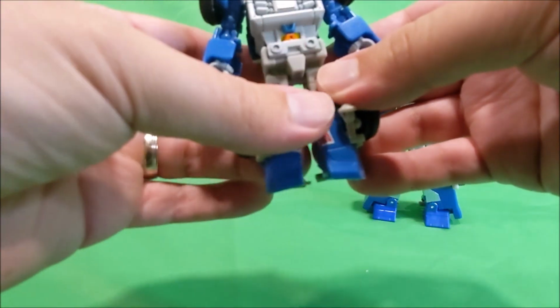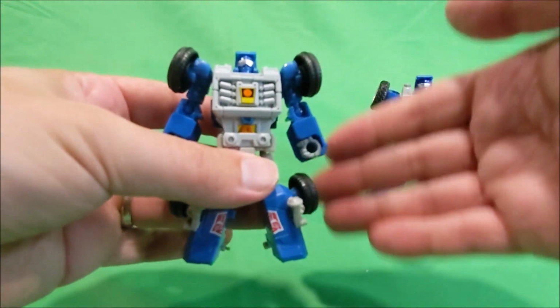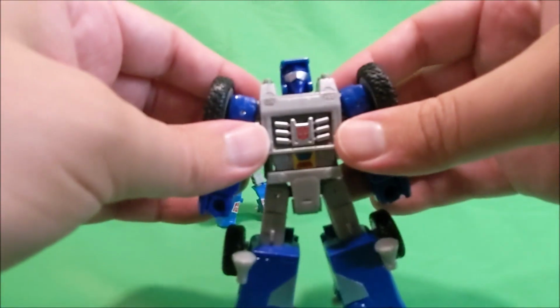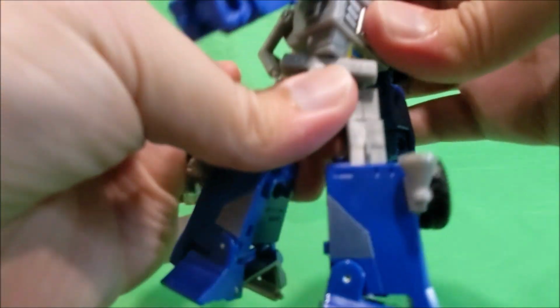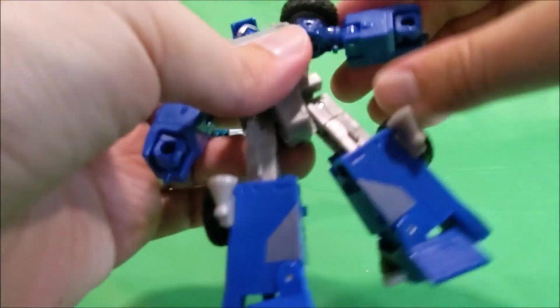So simple articulation for a smaller class figure. I guess this would be the modern day core class type figure. So not as much articulation as on a deluxe figure. Now his head can do a little bit of up and down. It can also do left and right. He does have waist rotation, which the Titans Return one did not.